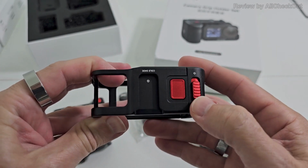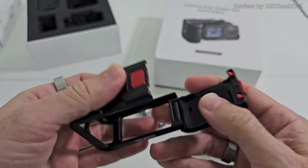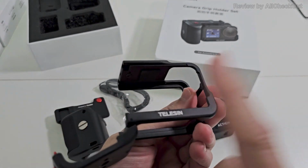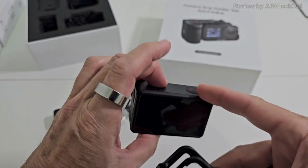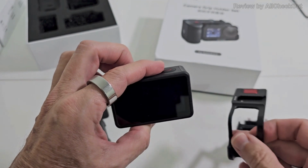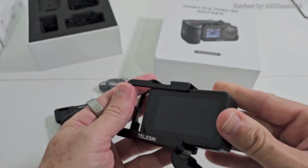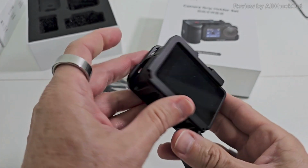I think there's a push mechanism here. Yeah, easy to open. But how to align? We have the writing here and here, but the shutter release button is here on the right side. So of course we have to align that. So I slide it in here. Yeah, feels really nice. Wow.